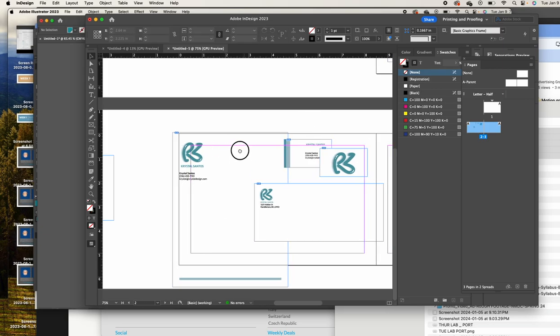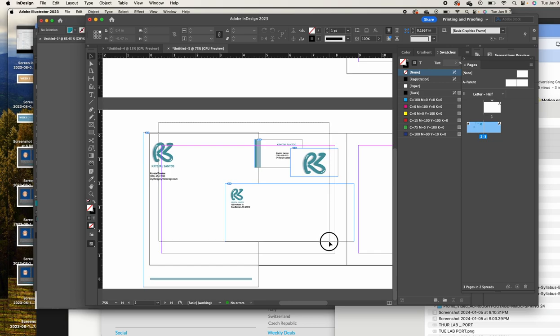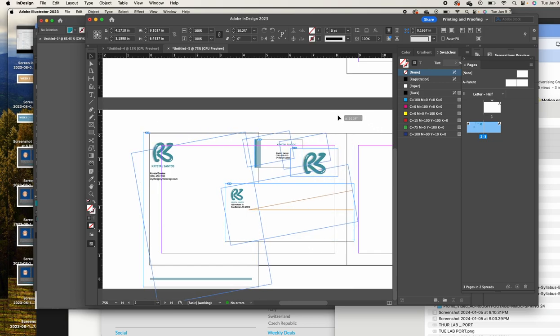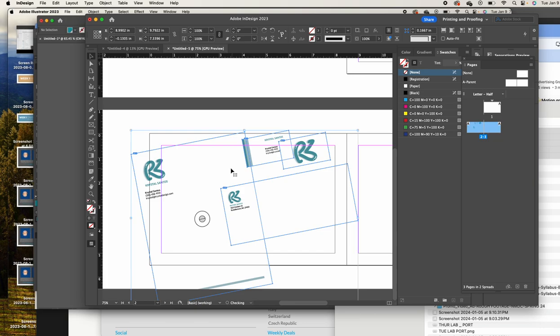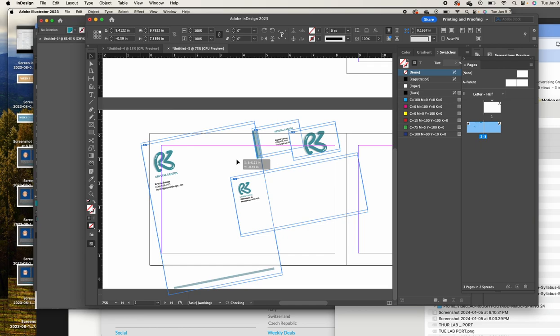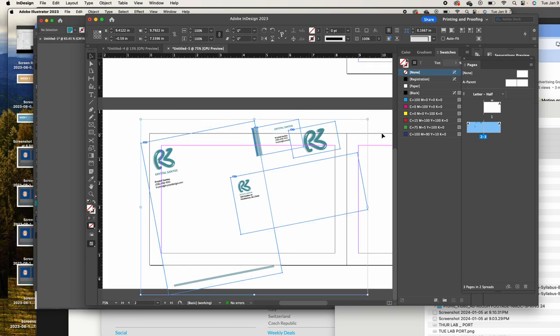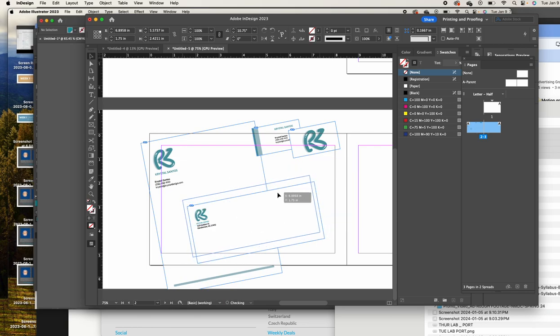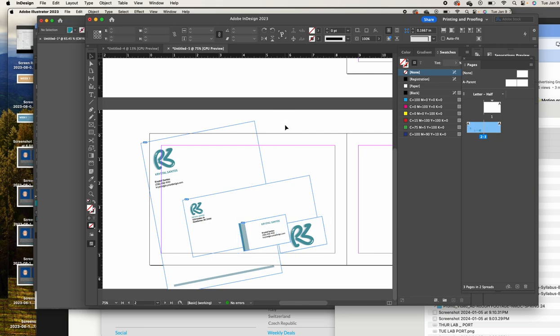So what I think I might do with this is take them and give them a little rotation. I'm sure you guys have seen things presented like this before. Make sure you get the important parts in there. And then I'm just going to roughen the envelope, kind of floating over top of that. And maybe, let's see, bring the front of the business card to the front and have these kind of floating over the envelope, because there's some dead space down there that it doesn't matter if I cover it up. So that looks pretty cool, right?